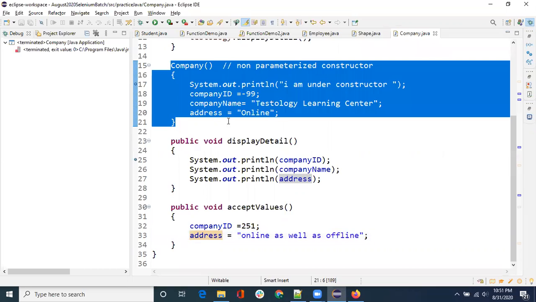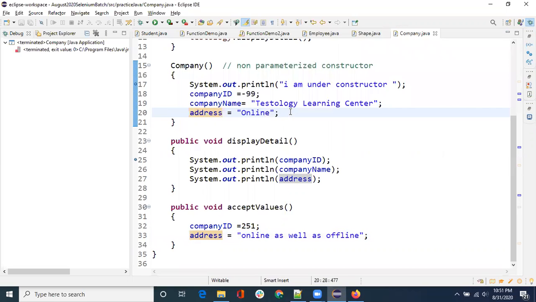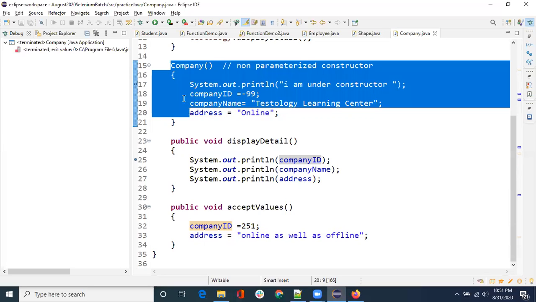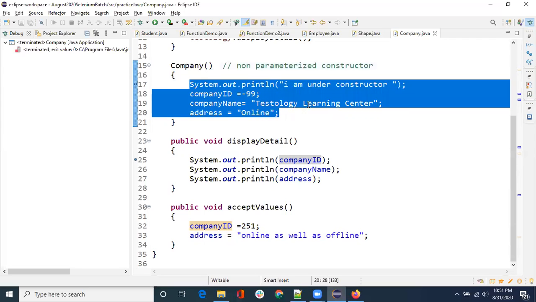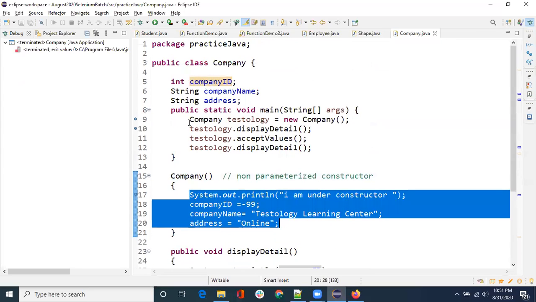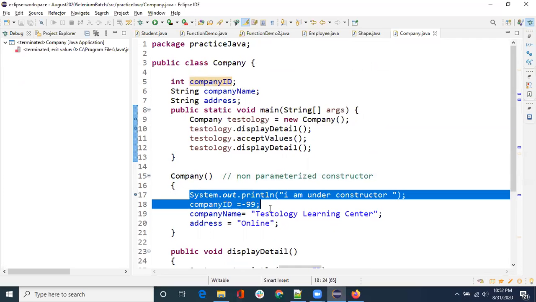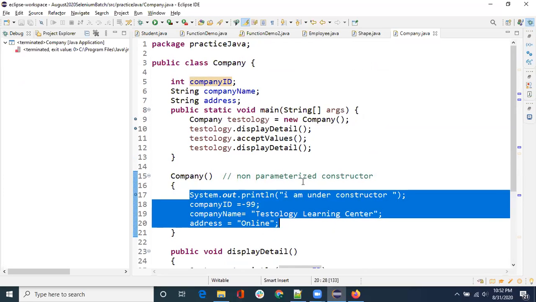And it's a good practice that we set all the default values also. This is how it is useful. As of now, just 3 fields. That's why you may be thinking why we are doing this. But think about a situation when there are 100 fields and I don't want to put in all the values as of now. So there should be some default value. That default value is set by the constructor. You can set it by the constructor. It's like this, because the moment you create the object, all the default values will be set.